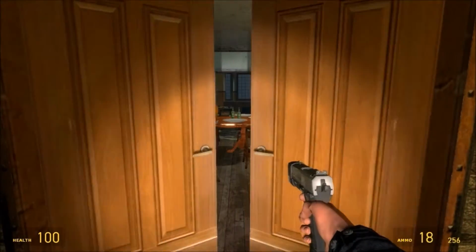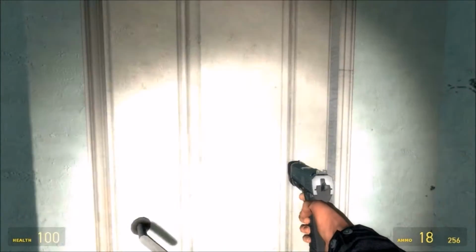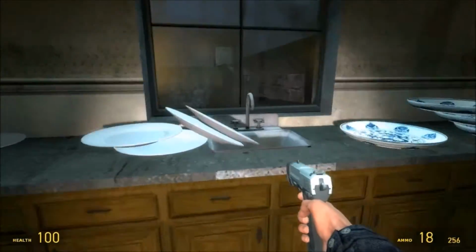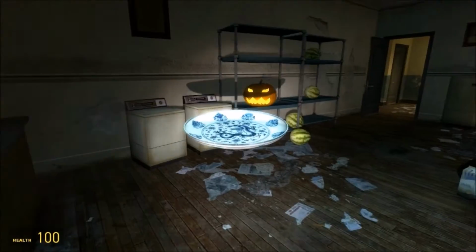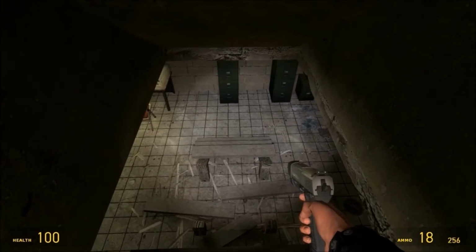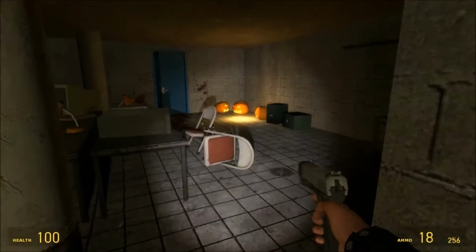Hello! Ooh, scary sounds. Hello, oh, it's a kitchen. That goes to outside. Someone is very messy. Ooh, they got nice china though. Somebody's shoes. Oh my god, there's a basement. Oh, the basement's broke. Hi, hello. I don't think this map has any events or anything.